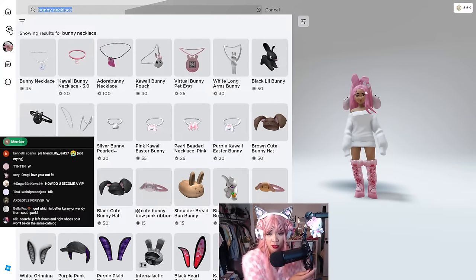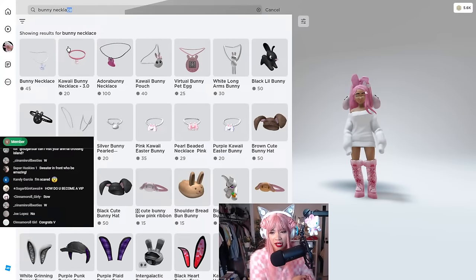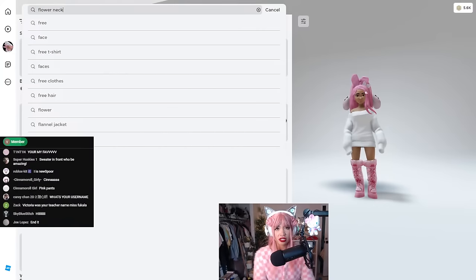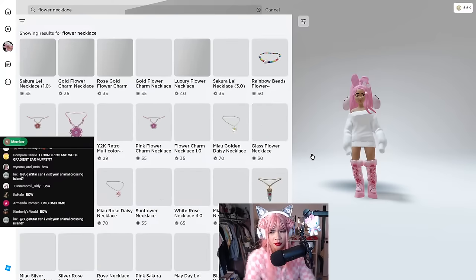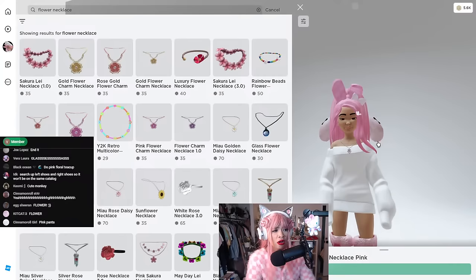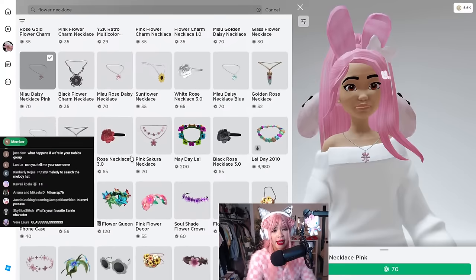We need to finish this because we have 10 minutes until my video uploads. Oh my gosh. No, yeah. Bow. Sweater in front. Flower. Let's try flower. I think flower will be a lot easier to find. Yeah, these are cute, I think. Let's see if it works. Oh my gosh. You guys, that's cute. I like that.